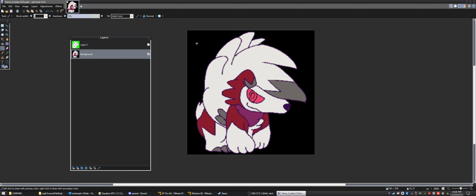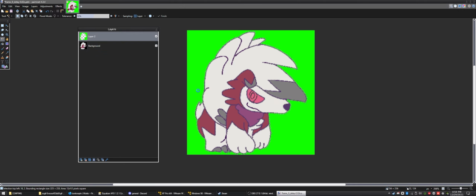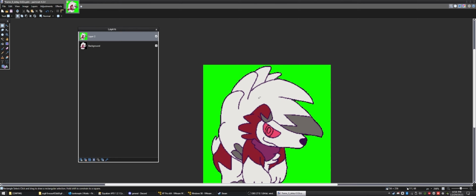Because this has a black outline already, I decided to use black as the main background. Then I used this magic wand tool. I select a color, any of the colors here, and you can adjust the tolerance percentage, which will adjust what is considered the same object and what isn't. You want to do it so that not the entire square is selected, but just the main object in the center. Then I ended up pasting that on the top layer. That gives us a black anti-aliasing, which blends well with the transparency and actually looks good, instead of just having this green fade everywhere, which is really, really ugly.